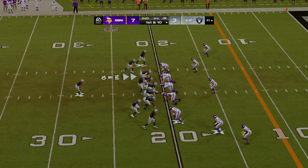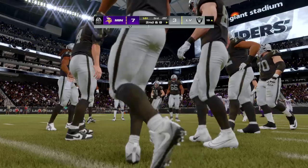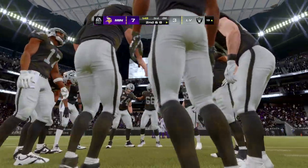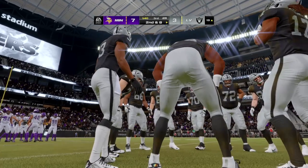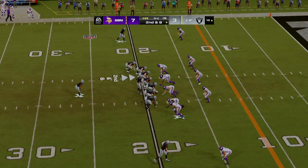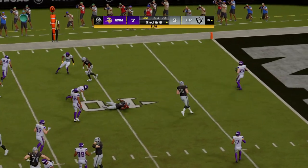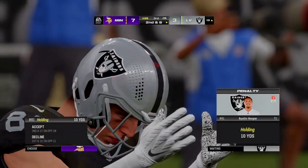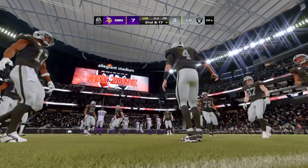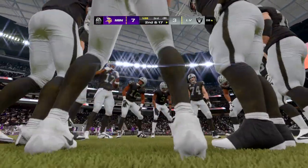Still in search of their first touchdown, but they're on the move — first and ten. They'll fake the jet sweep, instead hand to Jacobs up the middle — he can only manage a couple, second and eight coming up. There was so much talk going into this game about who would control the line of scrimmage, and we've seen who has it so far. He's barely averaging over three yards a carry right now. Once again it's Jacobs, brought down just outside the ten at the eleven. So that time they get the tight end on the hold.